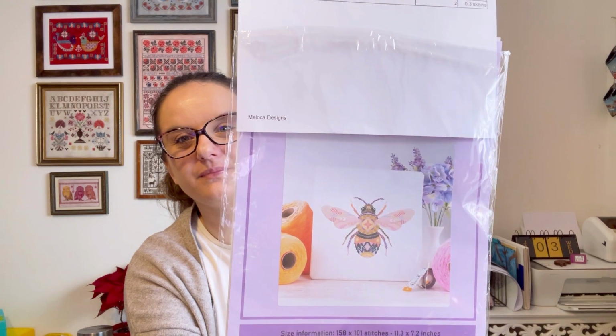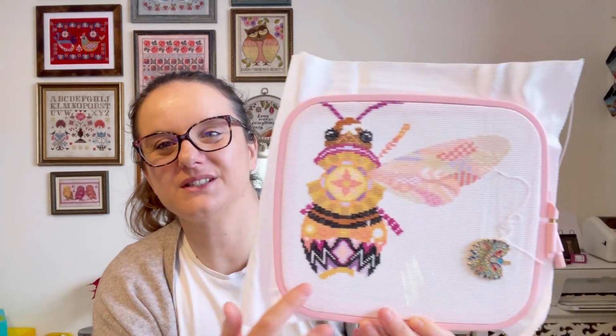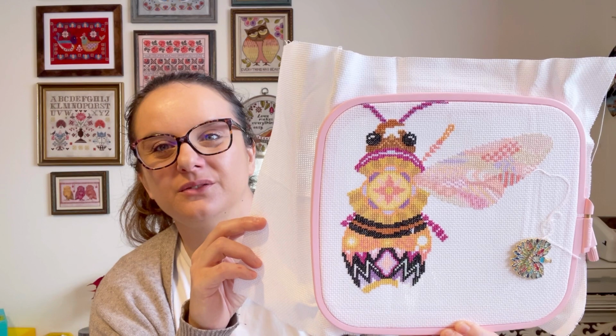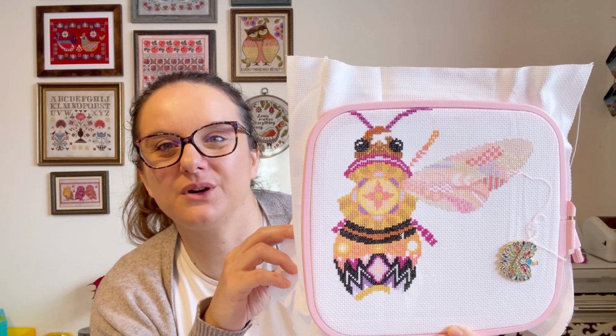Okay, this is again a start on my birthday last year, and this is a kit from Meloka Designs, Mandala Bee. I am using all of the materials included, and I stitched on it on the 1st of January a little bit. I almost finished the wing, so I don't have much left, just the bottom and another wing and the legs. This is a really enjoyable stitch. It's really relaxing and I absolutely love this. So this could be a contestant to be finished in January as well. See how it goes. Love this.